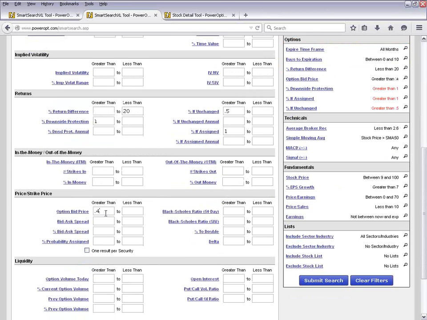But at the same time, can I lower this down to 10 cents? Of course you can, and we'll find some results. But now comes that question that only you can answer trading these positions. Depending on your account size, depending on how many shares of stock you can purchase based on what you're allocating, so we're allocating $20,000 to covered calls, we might want to open 3 to 4 positions. So if each of our positions has an average price of about $30 or so, we know that we can really only trade 1 to 2 contracts at a time to fulfill that allocation. Is this helping us at all?